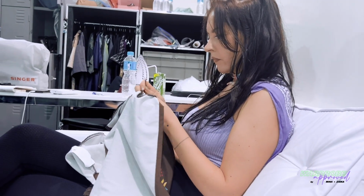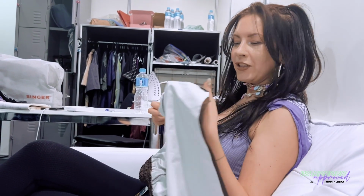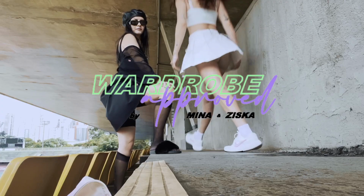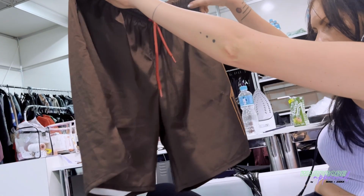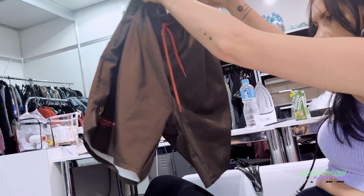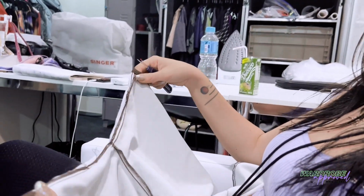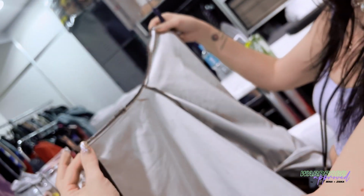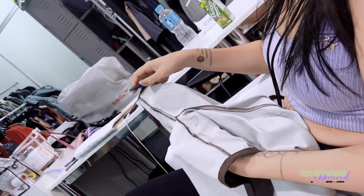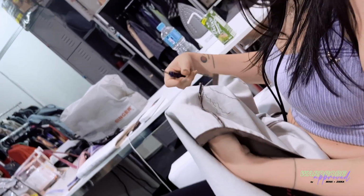What are you doing, Mina? I'm converting these VCT pants into a VCT skirt. These are the shorts before. What's the first step in this? So the first step is to open the seam in the crotch, which is like separating the two legs. I'm opening the seam and then I will show you the next step.